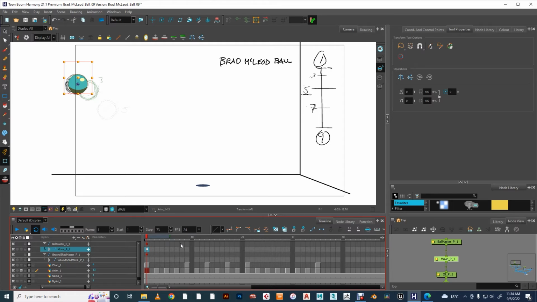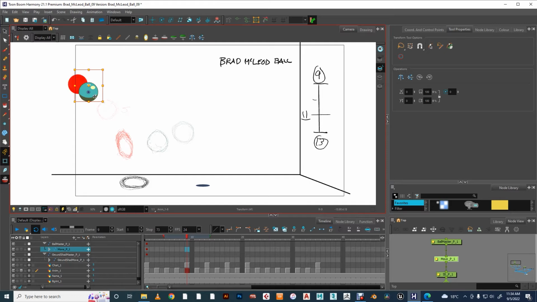And then what I can do is go to my key and place my ball here, and then go to my squash and stretch peg, squash my ball. Okay, and then go here, say F6. So it probably already keyed it, but I'm just making sure that that's keyed.